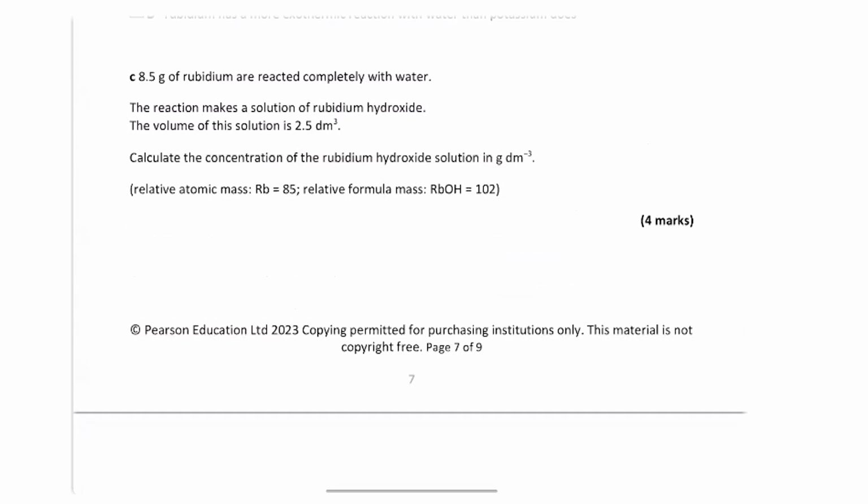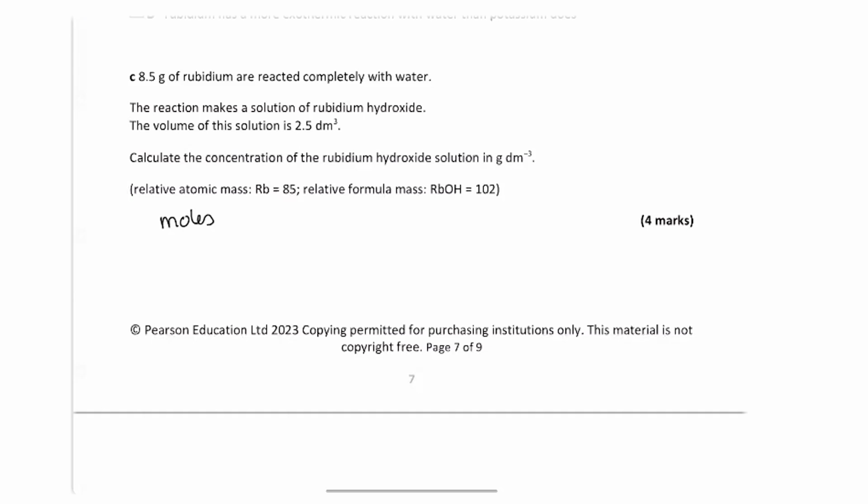So like we had earlier on, if you're not sure where to start with this, always try and go for the moles. Just try and do that, and then maybe we can get a mark. I said earlier, try and work out the relative formula masses and stuff, but they've given us that. So they've kind of taken away one of the go-to places already. But always, always, always go to the moles of this. And the thing that we've been given the mass for is rubidium. So that's what we're going to start by looking for the moles of.